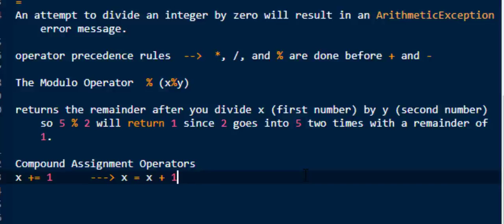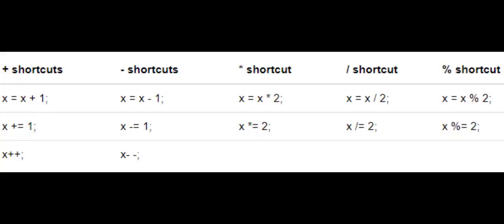This pattern is possible with any other operator put in front of the equal to sign. The common shortcuts for plus, minus, multiplication, division and modulo are given below.